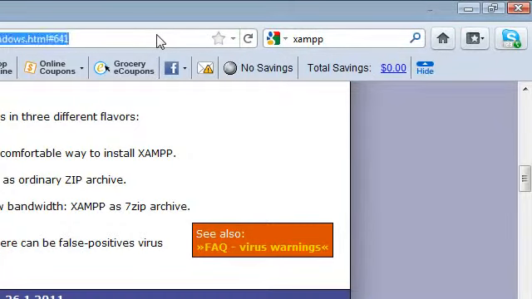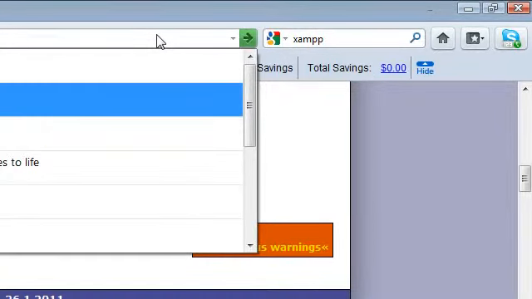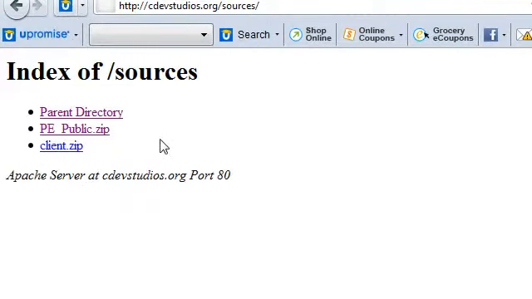Now all you need to do is get a client. So you can go to cdevstudio.org/sources and client.zip. To edit this, you'll need Adobe Flash CS4 or CS5, and you'll also need a media server since Club Penguin updated their stuff. Or you can leech off another private server's media, but you won't have your own custom items. The media server isn't hard to get, and we'll be hoping to upload it in the next week or so, since it was deleted from our web server due to technical difficulties.